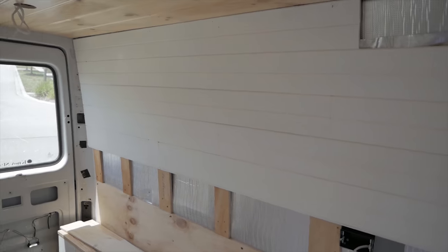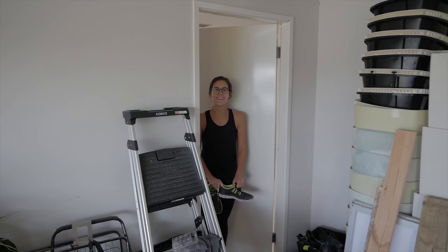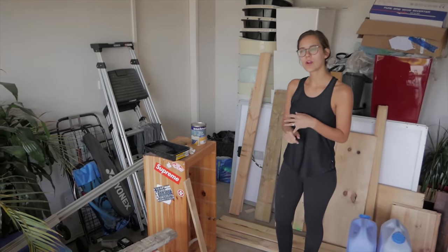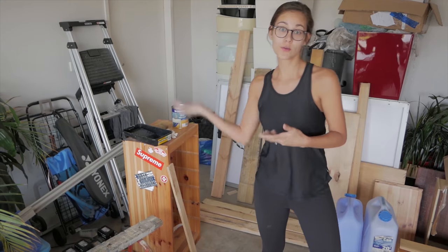Welcome to day 17 of the build of the Sprinter. Isn't she magnificent? Today we are going to turn this into our kitchen cabinet, put the doors on it, put the doors on our bedroom cabinet, get the roof rack up, get some painting and glossing. Maybe the sidewall, our fold-out cooker, our porta-potty center console, just a few items. We're finishing everything today.